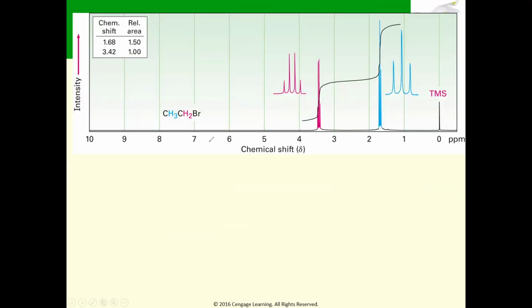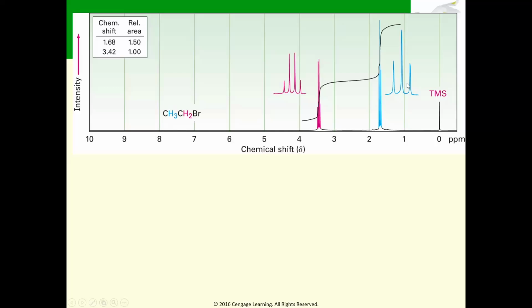And again, the color coding is really helpful here. So the blue hydrogens, CH3, are represented by this blue peak here. Now, a lot of times the chart itself, it's not real obvious what the splitting pattern is, so you may have to zoom in, which is what they've done here. So this blue peak, we zoom in and we can see that it is a triplet. It's been split into three peaks, a triplet. Okay? So what that means is the hydrogens that are generating this blue peak, these hydrogens right here in the methyl group, CH3, okay, it's been split into a triplet.